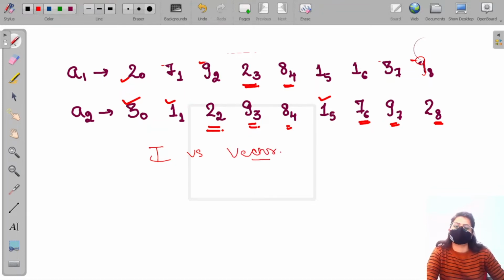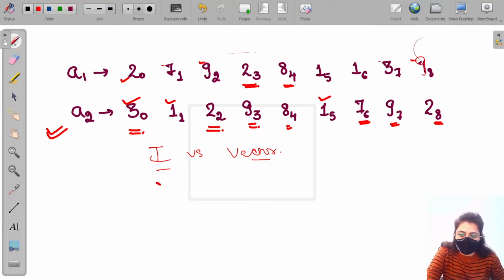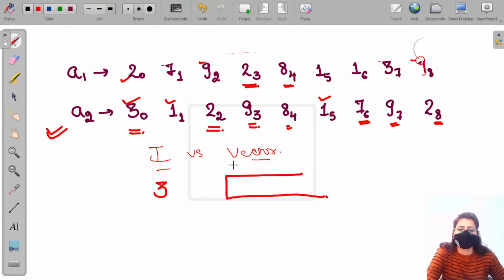First, we'll traverse array number 2 and fill our unordered map. So let's take 3, fill the integer part, and its value would contain 0.